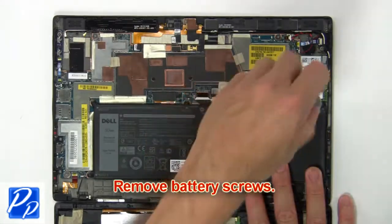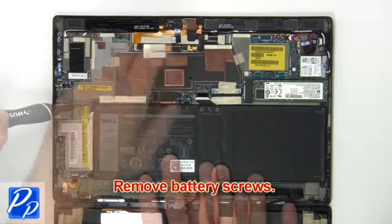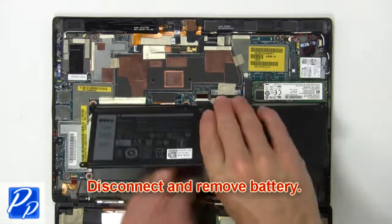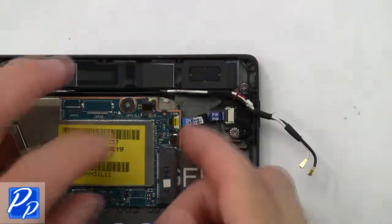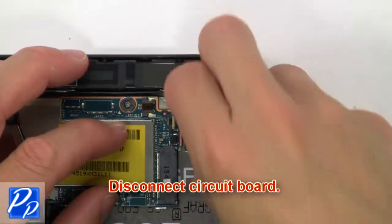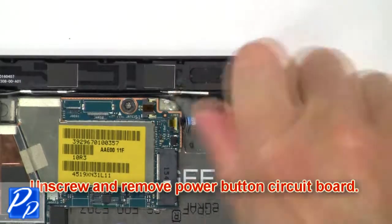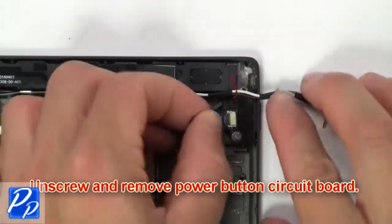Now remove battery screws. Then disconnect and remove battery. Then disconnect circuit board. Now unscrew and remove power button circuit board.